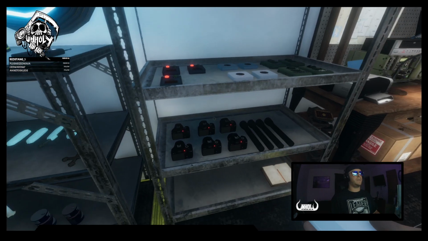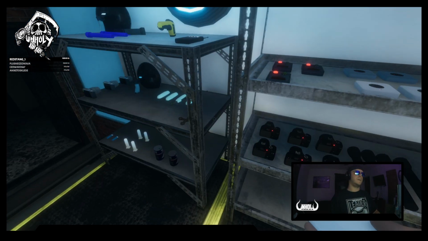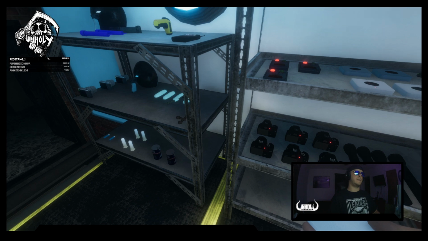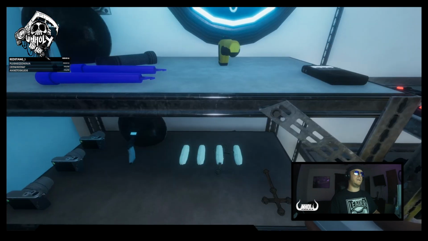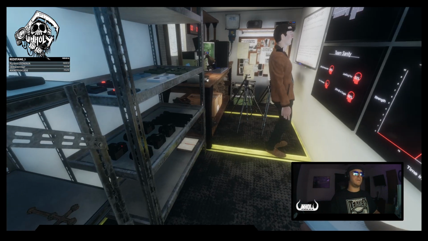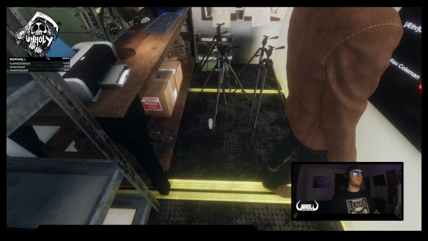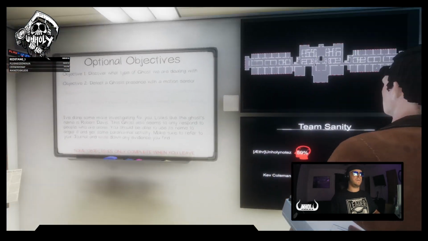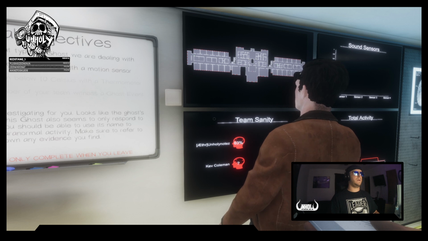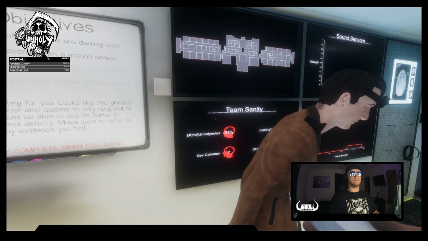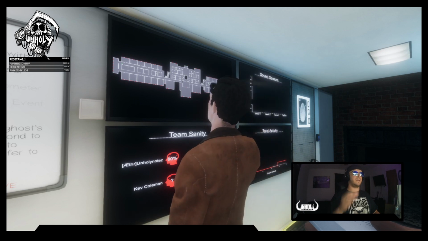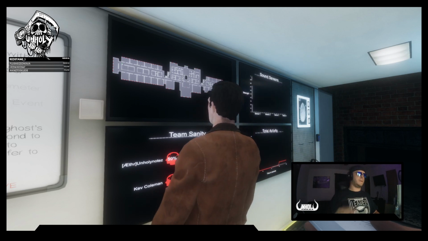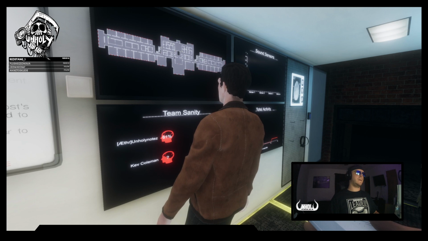Okay. I'm gonna take a motion sensor and a flashlight. I'll hang out in the truck and watch this little activity bar. And an EMF reader. Why aren't you talking, over? Joe, what do we need to bring? Over. Where are you? We're in the truck. Oh my god, he's not even answering my questions. The spirit box. Are you with us?